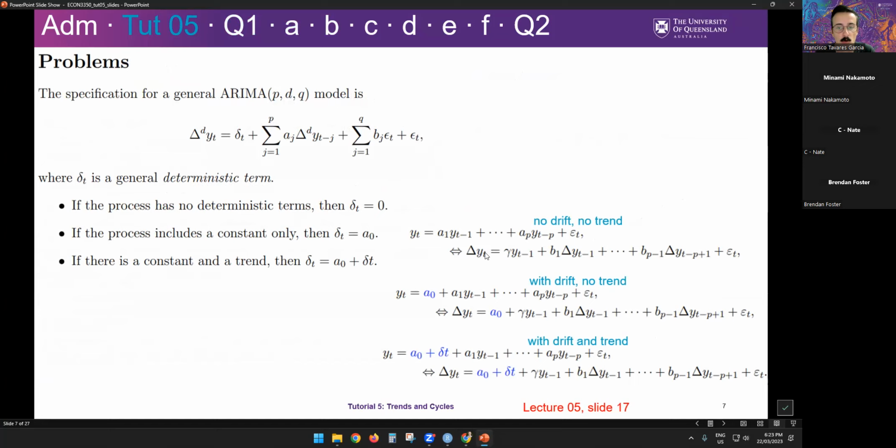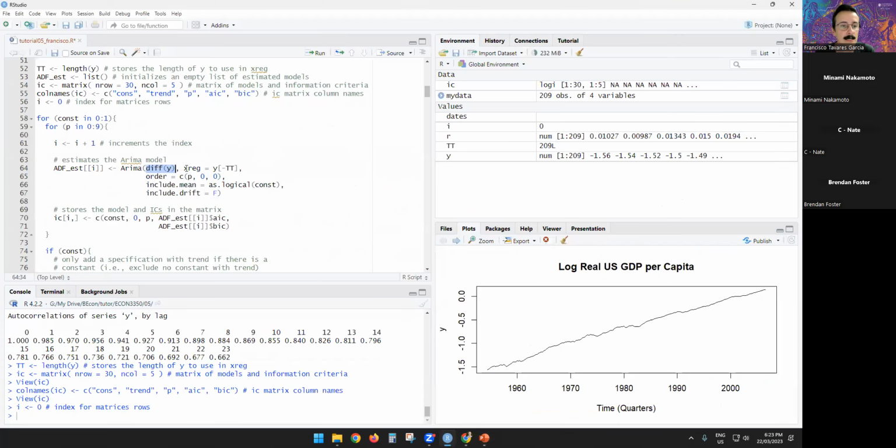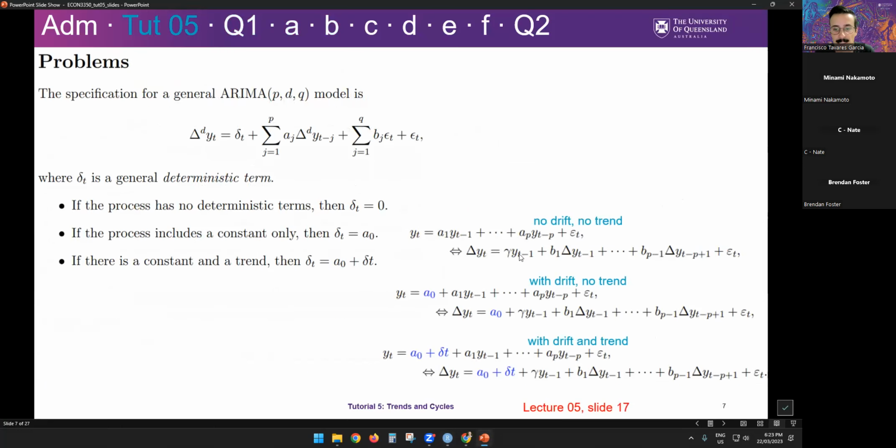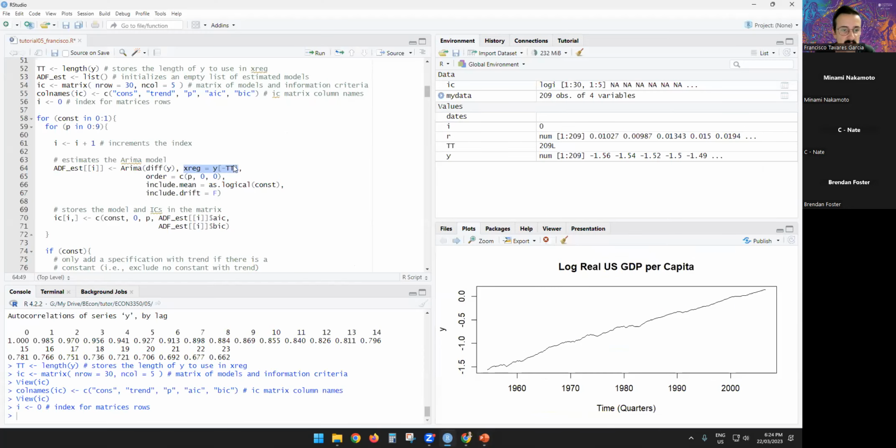So already talking about change. Okay? So that's why you see the diff in there. Then xreg is receiving the time series. My point was this little t here. So we're telling it that time is the one that is going to be used in here. So that's what's going on a little bit there.